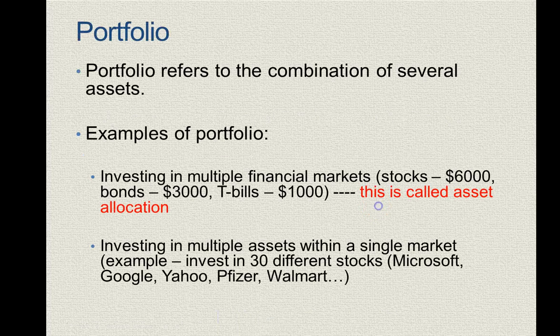When we talk about diversification, we have to talk about portfolios, right? A portfolio means that instead of holding only one asset, you are holding multiple assets in your investment. So those multiple assets are your portfolio of assets. When we speak of a portfolio, most people would probably imagine that, for example, you buy Microsoft stock, you buy IBM stock, you buy ExxonMobil stock, you buy Google stock, you buy Facebook stock. That's called a portfolio or diversification, right? Instead of only investing in one company's stock, you invest in multiple company stocks.